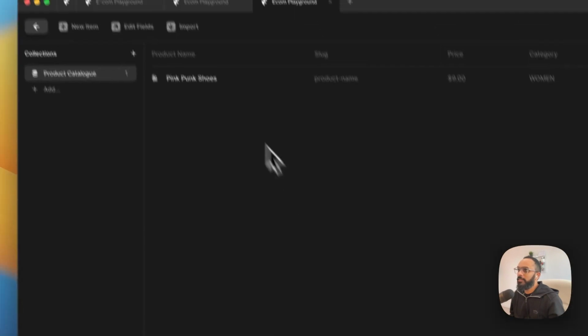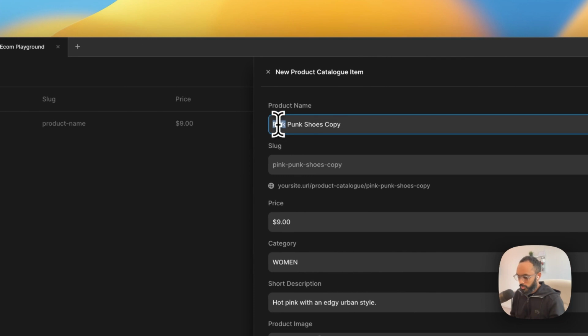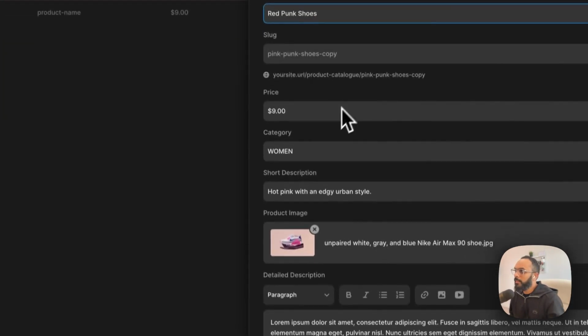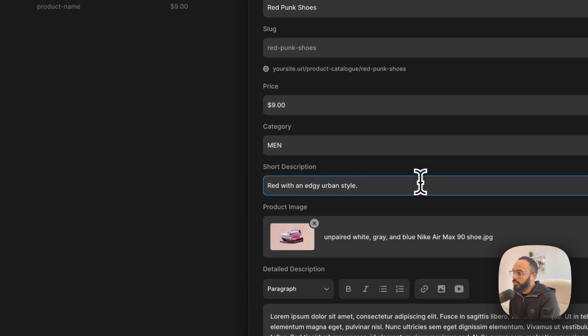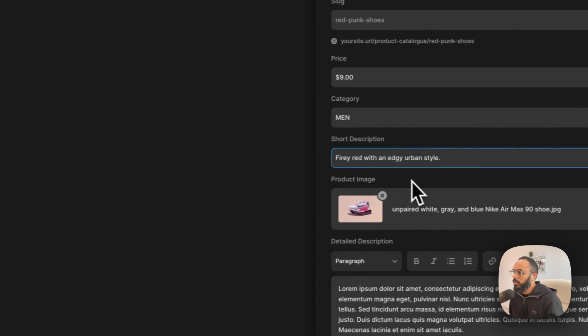So that's all saved. Now let's duplicate this and create a couple more products. So let's do, I don't know, red punk shoes. Let's make it men. The category, let's call this red, fiery red with an edgy urban style. Save changes, boom.